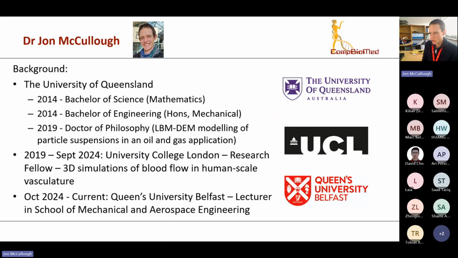domains. After I finished my PhD, I was a postdoc for 5.5 years at UCL in London in Peter Coveney's group, working with the HemeLB code and using it to do 3D simulations of blood flow in human scale vasculatures. So we're looking at very large domains, so human scale vessels from, in some cases, whole body domains, others large representations of significant sections of vessels within the body.